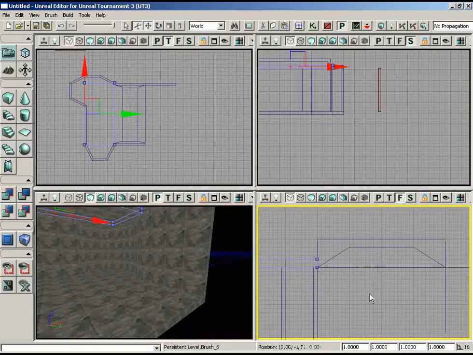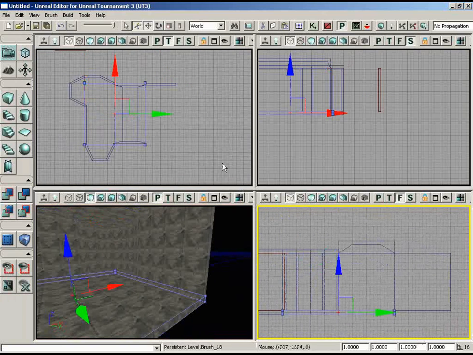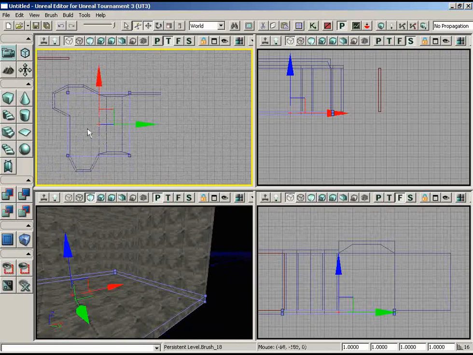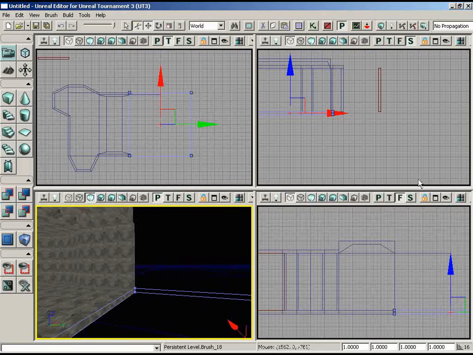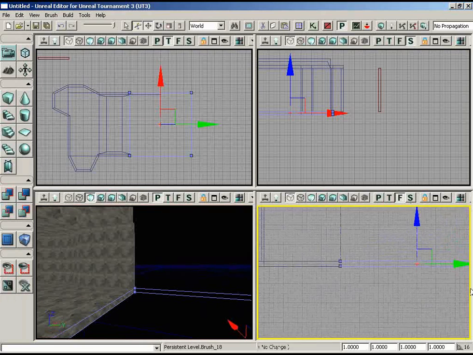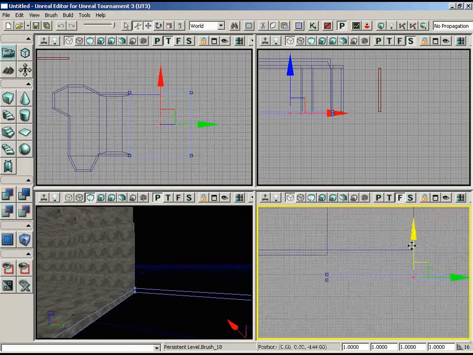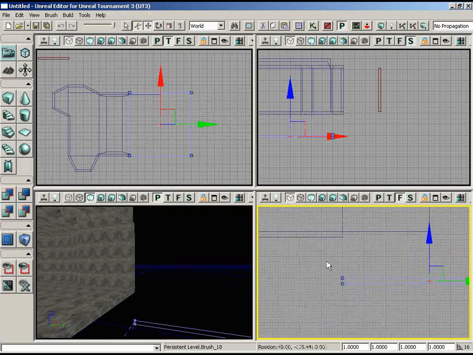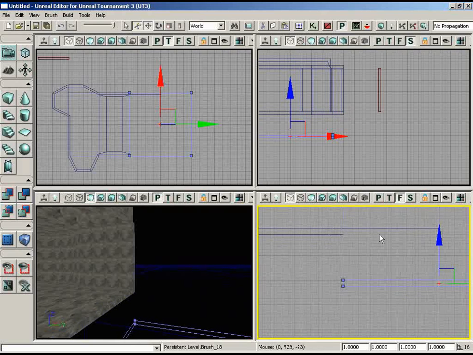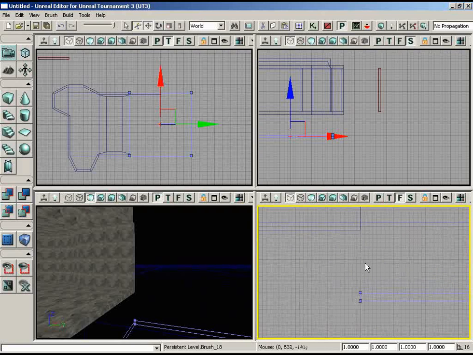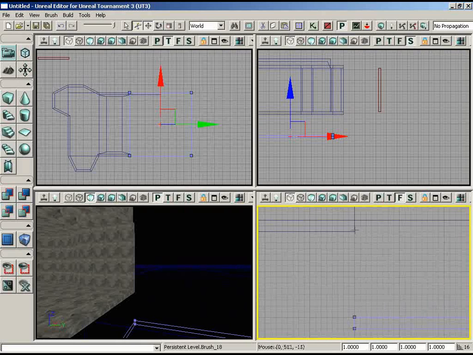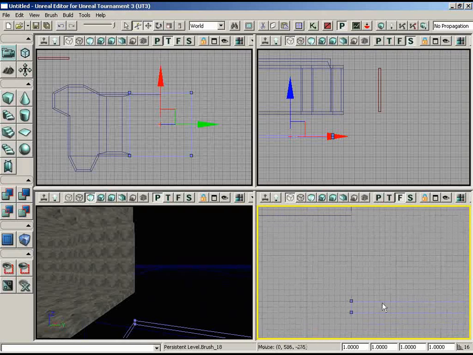Or, oh wait, I got an idea. If we grab the floor, we know it is 1024. True. If I duplicate this guy off first, then we'll know how much to duplicate the wall. I do want to move it down though, so while we've got it selected, let me drop this floor all the way down. You can see we've got two major grid boxes down, and we'll set this new floor right below that line. If we want to measure it, we've probably got about 240 units between the very bottom of the floor and the very top of this new floor for the slime pit.